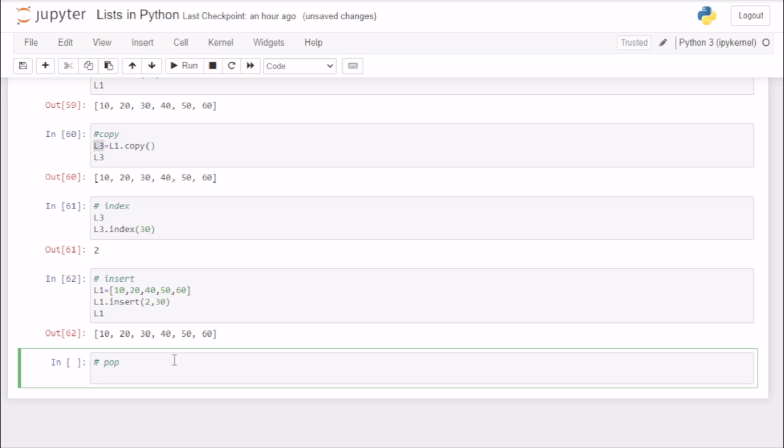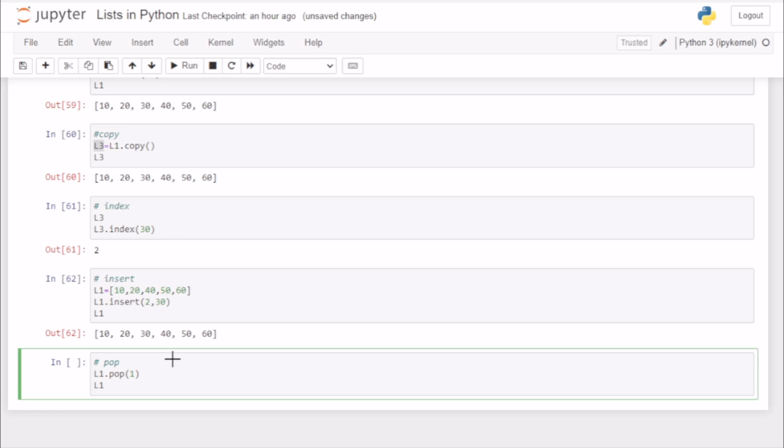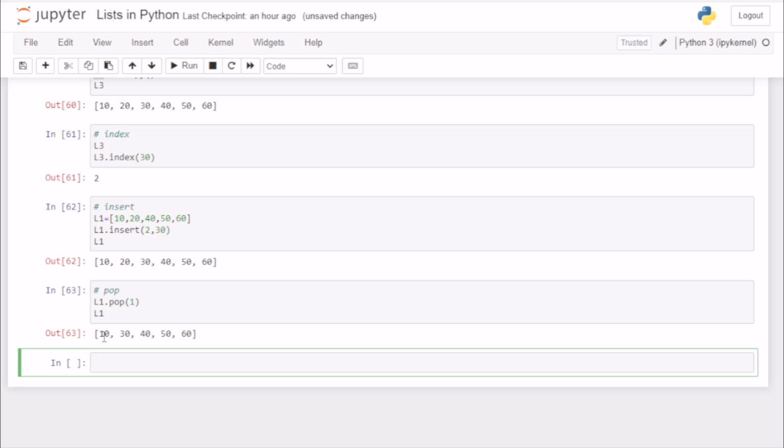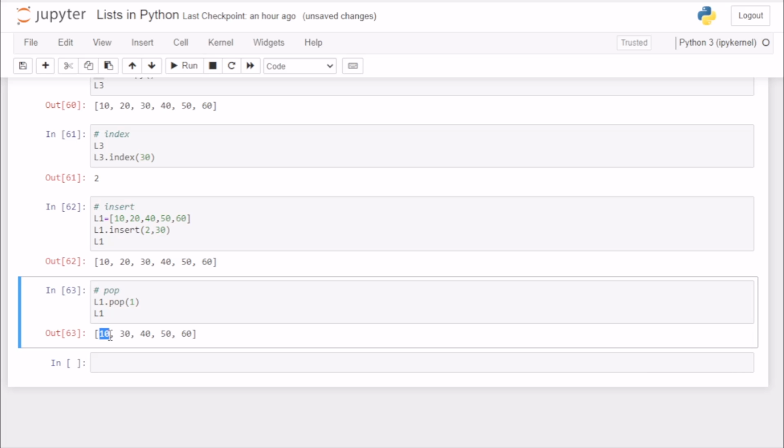I'm writing L1 dot pop 1 and then display L1. Now you can see it has deleted the second, or index 1 element, that is 20 is removed from the list L1.